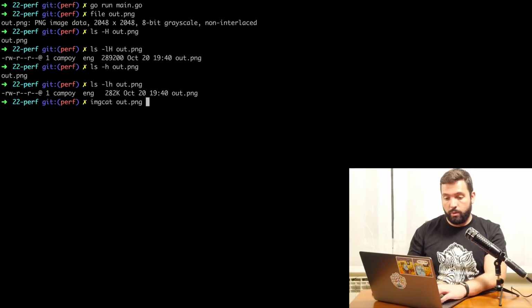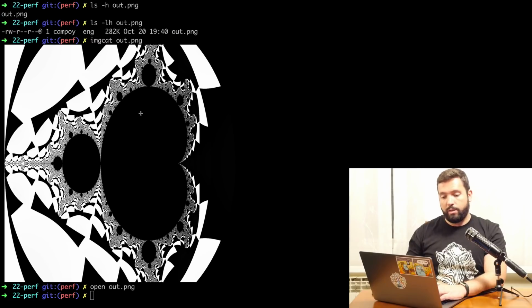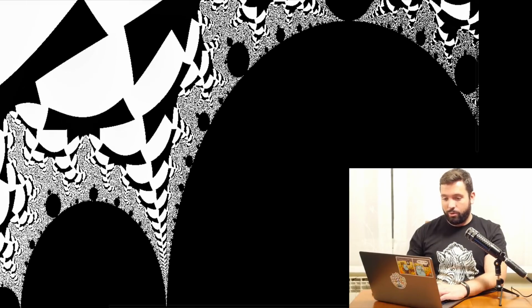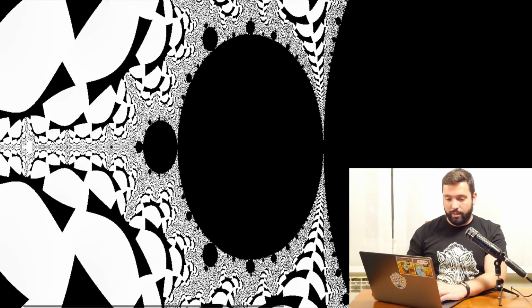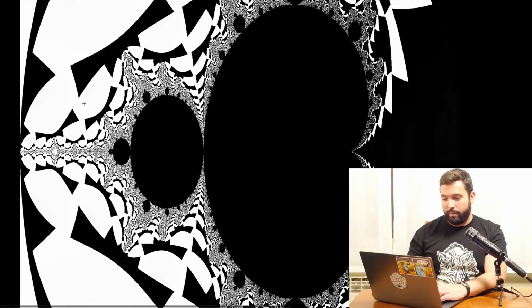And we can show it with imgcat. There you go. Or we can also open it so we can zoom in, because I'd say it's worth zooming in. And look at this beauty, so cool. So the whole idea is that you have this fractal, right? If you zoom in, this shape here is similar to this shape here, which is similar to this shape here, and so on. So it's really cool. If you had never seen a Mandelbrot fractal, I recommend going to YouTube right now. Well, you're on YouTube. Going to another video on YouTube and just looking for something like infinite zoom into Mandelbrot set, because it's amazing.